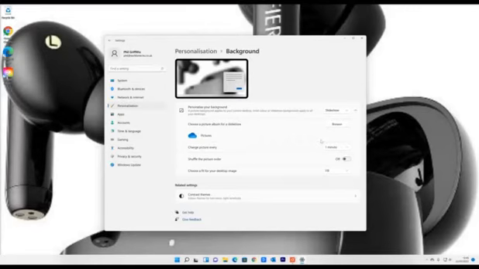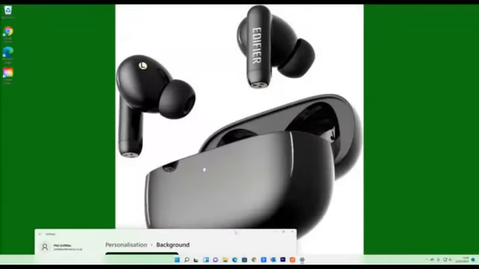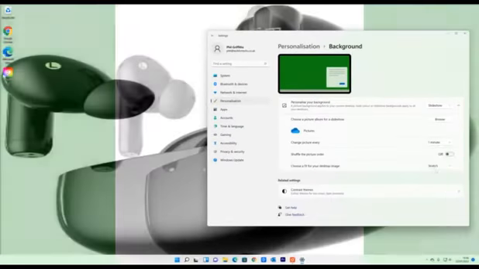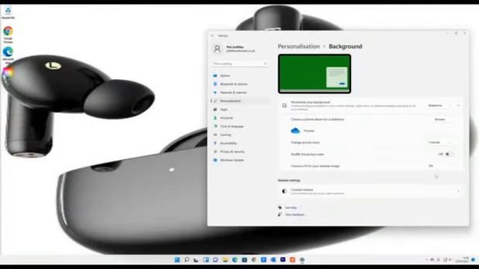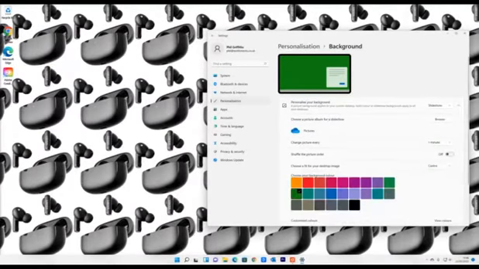So if you want it to rotate between different pictures, you can, and you can choose how it fits your screen. So you can fill, it can fit. So for example, it fits a screen like that, or you can get it to stretch, so it stretches it really wide. You can tile it so it puts lots of them on the screen and so forth. There's quite a few different options on there what you can actually have, but that gives you a rough idea. That's how you change your background.